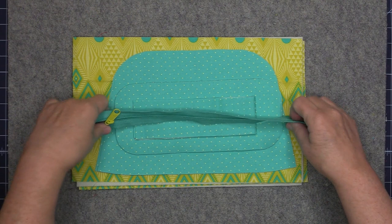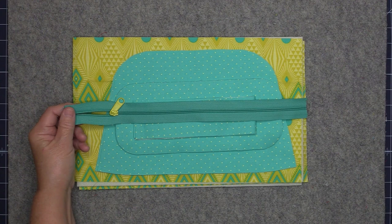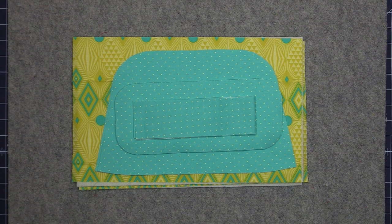Let's take a look at the materials that I will be using in this video tutorial. I have a number 4.5 YKK zipper. The width of the zipper tape on this zipper is 1.25 inches. I will be using 100% cotton quilting fabric for both my exterior and interior fabrics.